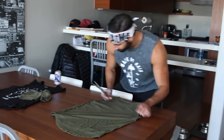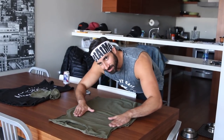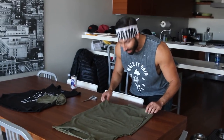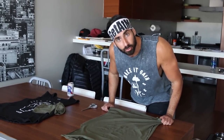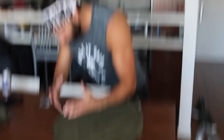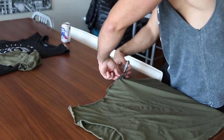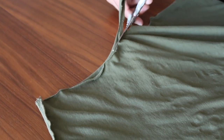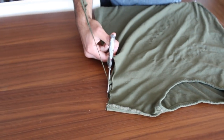Step eleven: lay the shirt out flat and spread that shit nice and tight. In lieu of obvious pussy, vagina, penis, butthole jokes — I am going to make none. I am going to take the high road, because I am a brand friendly YouTube account. Then you want to measure about five, five inches down, and cut in a nice smooth arcing motion, both sides at the same time — because fuck it, we're getting impatient — until you meet a nice arc into the sleeve. Make sure to grade it. Done. Look at that. Boom.